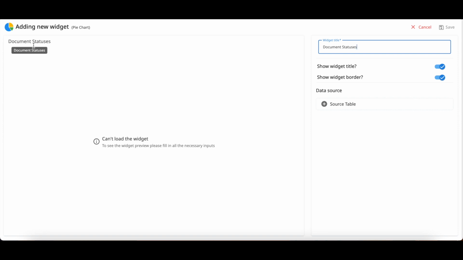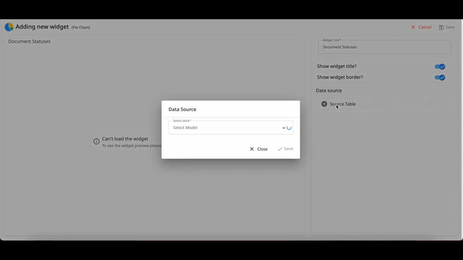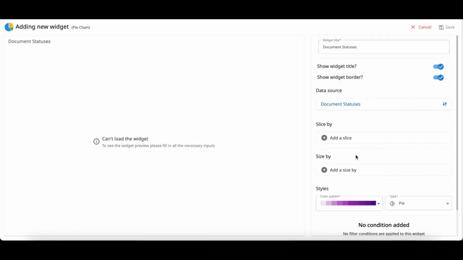So as you can see, we can add widget title, or we can remove it by clicking here. And we also can have widget border or not. And now let's set up the widget itself. So here we need to select the table that we will be using to take the data from, and it's going to be document statuses.